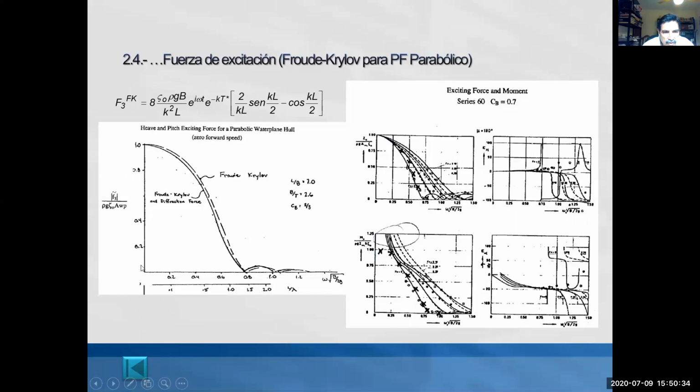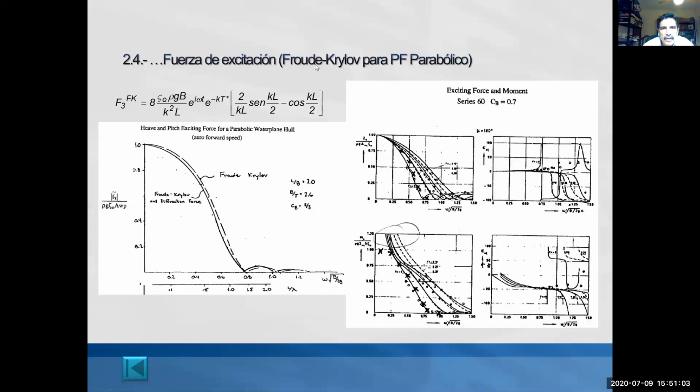Now, if we go to the left, people, go to the left. That means that in this case here, the frequency is very low. If you have a very low frequency, that means that lambda, that's the wavelength, is very large. Okay, very long waves. So if you have a very low frequency, very high lambda, this ratio, L over lambda, is going to be 0, okay?